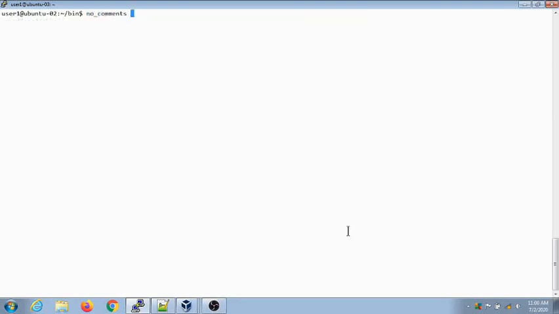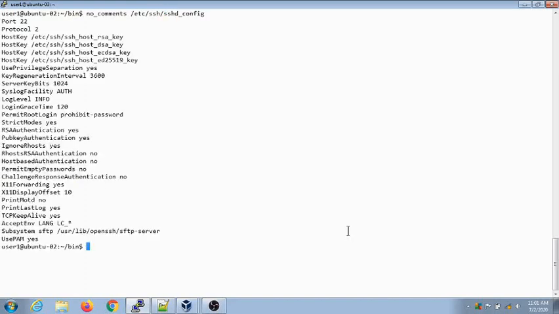Okay, no output. And as I mentioned, it is going to take an argument, so let's give one. Let's read the file /etc/ssh/ssh_config, which we have been reading multiple times. If we see the output here, it does not have any blank lines, and it does not have any of the commented lines.